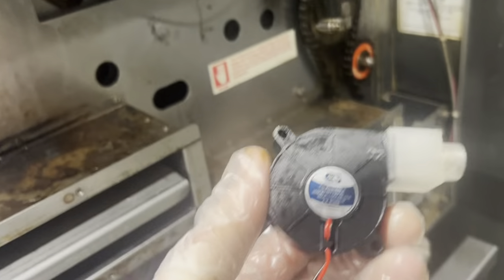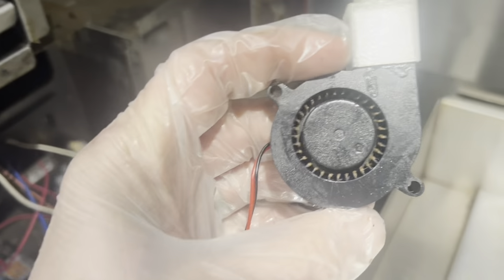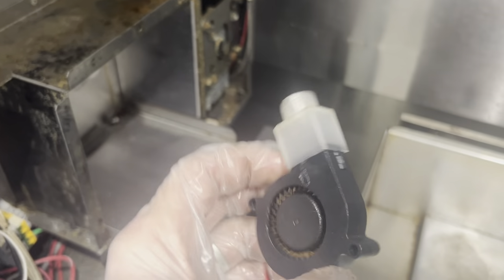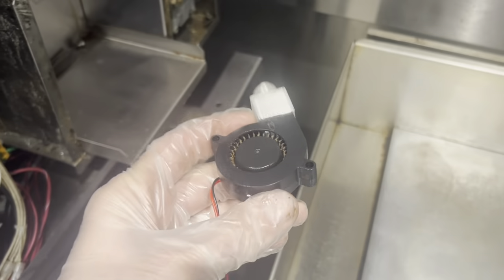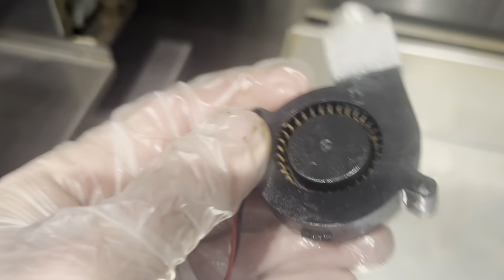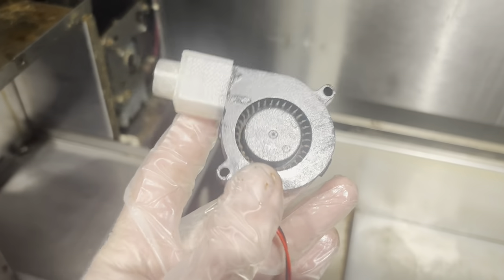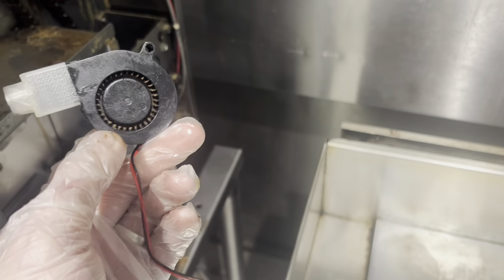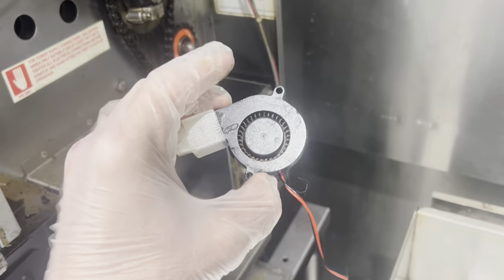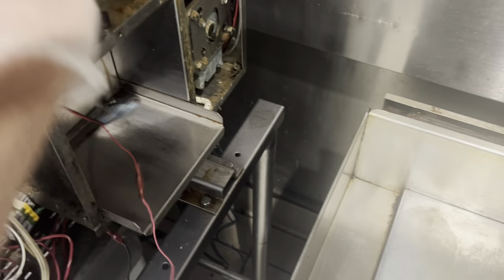So the owner bought the OEM motor again. I love this idea and it did work for a while. But here's the question — and I'll drop real numbers: this aftermarket motor costs like $8. What if it worked fine for a short time before getting gunked up, and you just changed it every month? You'd spend $100 in motors for the year instead of $800. Crazy — absolutely crazy.